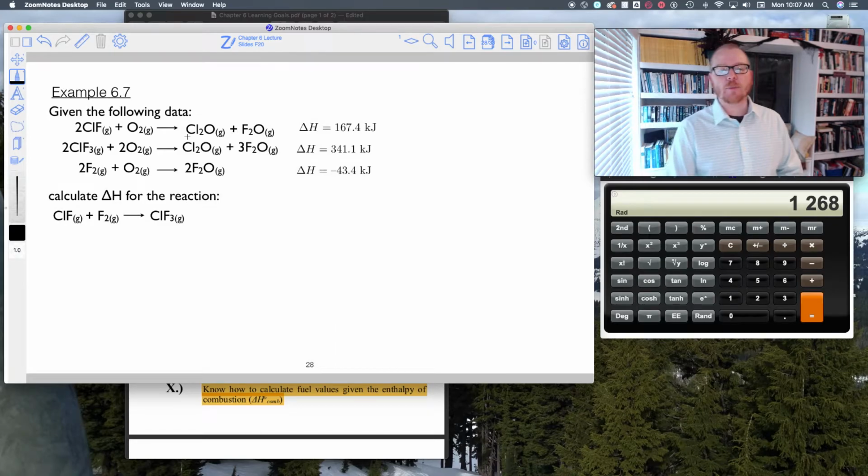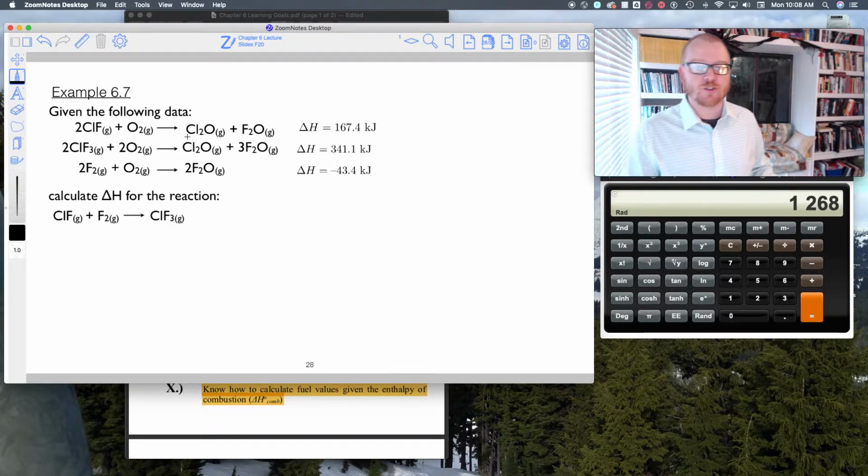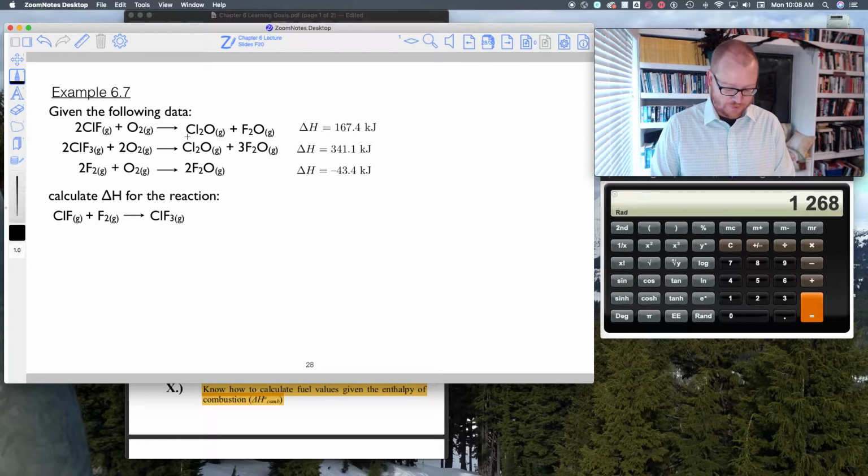So now I've got another problem here that I'm not going to work out in the interest of time, but you should definitely try and work out this problem for yourself. I am going to put the solution to this in the notes. So I'll work this one out and include it in the notes, okay? So I want to try to keep these videos shorter, so that's why I'm going to skip doing this. So this will be good practice for yourself.